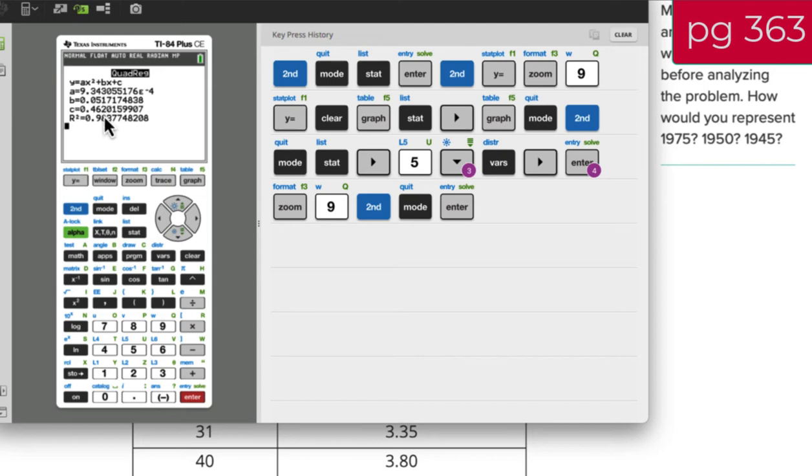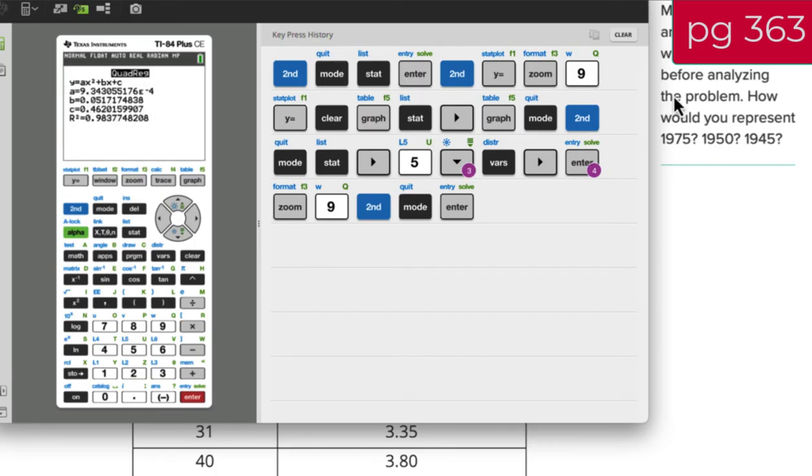Here's the equation. Let's write it down. We have to be careful. Check this number out right here. We see e to the negative 4. If you remember, that means it's scientific notation. That means you have to move the decimal point 4 times. 1, 2, 3, 4. So this number right here is very, very small.